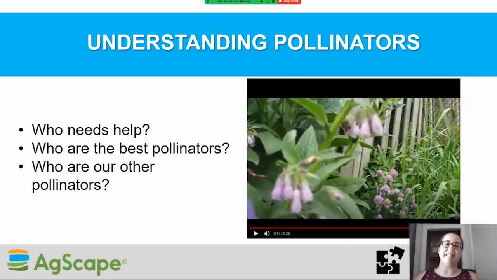When she buzzes inside, that pollen falls down from the flower onto her, and she can then pack it into her little pollen baskets to take it and store it and use it for food. So different insects will pollinate in different ways, and that's just one example of how one of our native pollinators does it.